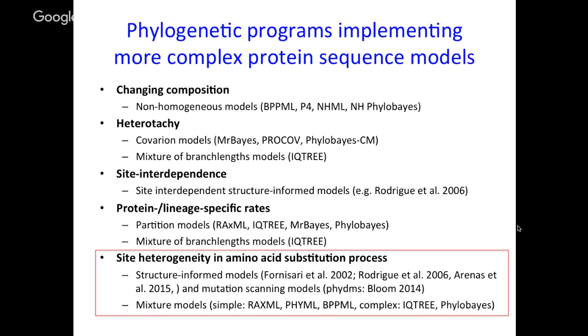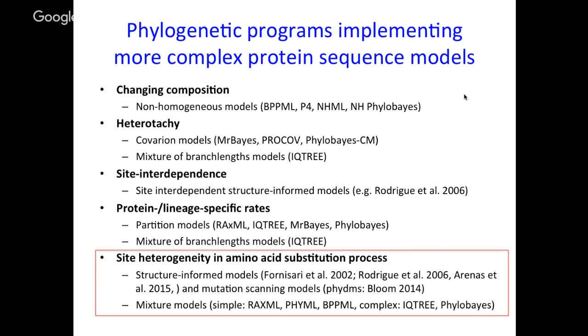So there has been a lot of progress in this area, and I'm not going to summarize it all. It's summarized on this slide in case anyone wants to go back and look up some software tools that they can use for various problems that they've encountered. But the changing amino acid composition has been, to some extent, addressed by people modeling in a non-homogeneous model, that is where the frequency stationary distribution is changing over the phylogenetic tree. And these are some software tools that allow you to try to do that in protein evolution.